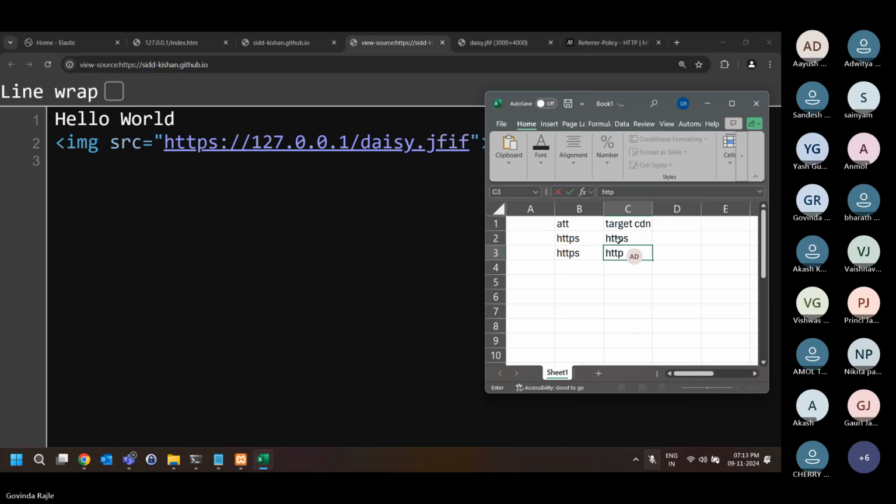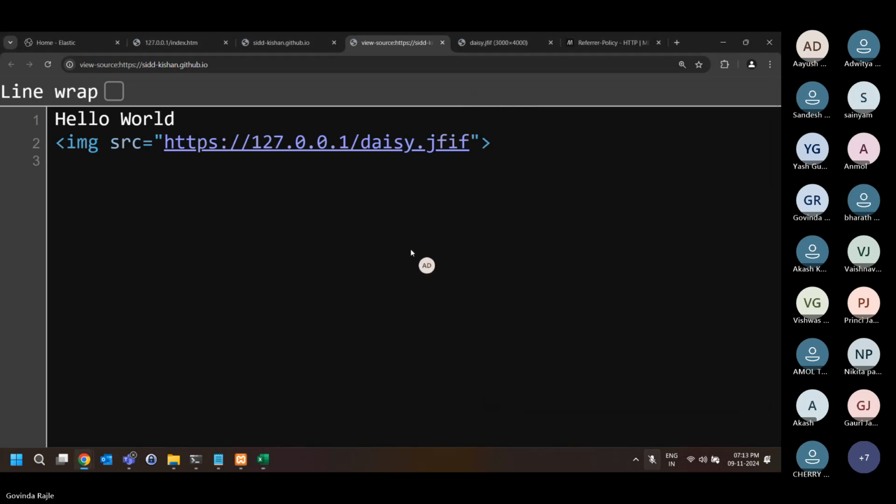So when the parent website is loaded under HTTPS and the resources are loaded under, let's assume, any of these protocols.